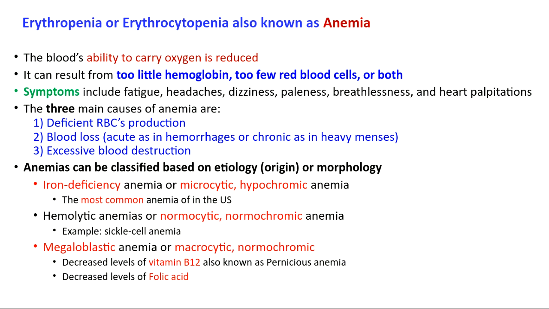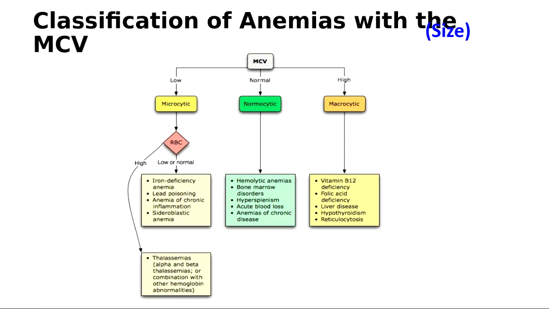So that will give the doctor the ultimate diagnostic differentiating test. Then in slide number 19, you have the classification of anemia based on size. I would recommend that you look at this chart. It gives you a lot of information and helps you understand the possible etiology, the possible origin, and how the morphology of the red blood cells will be affected just based on one parameter on the CBC.